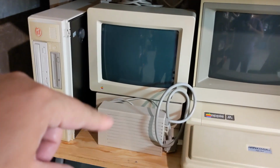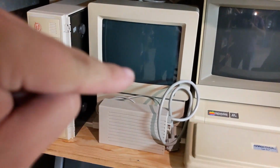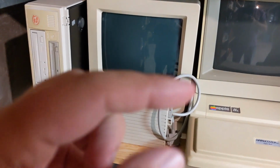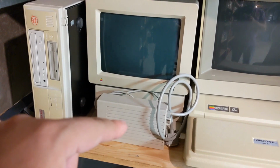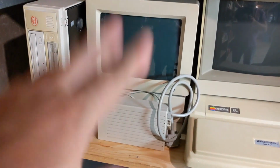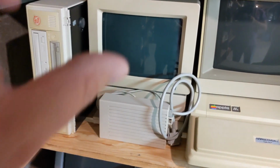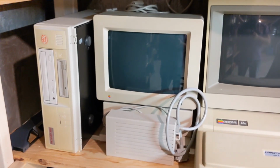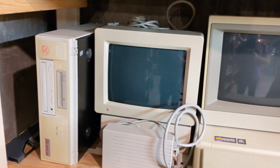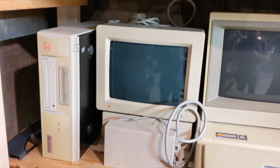2GS, my Apple 2GS. This thing works great. The only thing that went wrong was that little gear in these drives. Disintegrated. Got that replaced. I love this computer. I actually got it out of an abandoned trailer house through the radio program. So my day job is I work at a radio station, and we have a program called Trading Post.